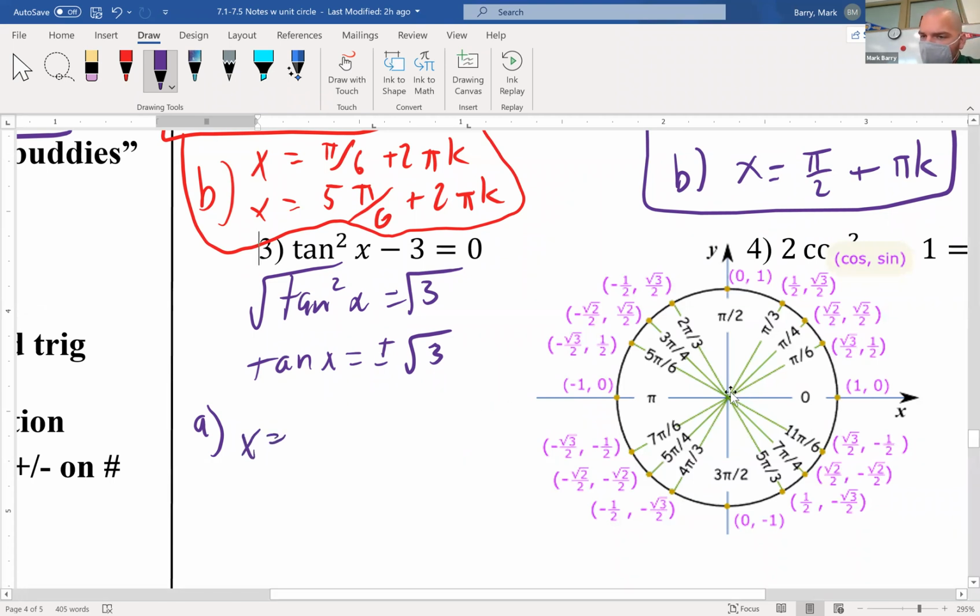So in quadrant 1, if we're looking for tan x to equal rad 3, tan is a little trickier here because you can't just look at it, like cosine and sine on the unit circle. But for tan equaling rad 3 in quadrant 1, I would say it's got to be either pi over 6 or pi over 3. I know that because those are the ones that have the rad 3 in there. You see that? Pi over 6 has the rad 3 as the x value. Pi over 3 has the rad 3 as the y value. So which one of those is going to give me a tan value of rad 3? I actually know that it's pi over 3.